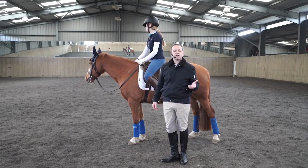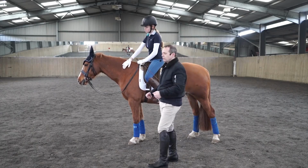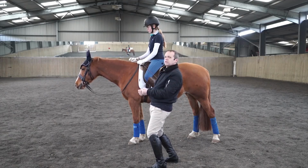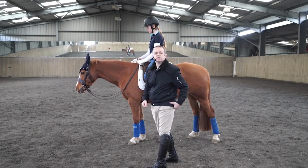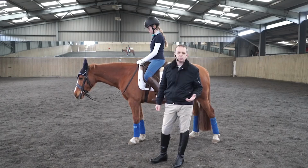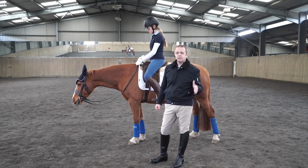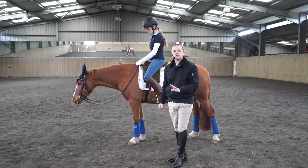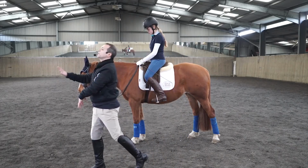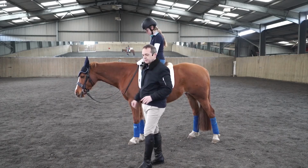The very first thing that I see people do is to try and drive their horse into trot. This happens a lot. So the rider will lean back, they'll push with their seat in the saddle, and then they'll use the legs and often kind of start pushing with the seat as well. This can sometimes work for people, which is why so many people do it. But the reality is that you are pushing the saddle into the horse's back, causing it discomfort, and causing it to lengthen its underneath and speed off like that. It's actually running away from your seat.